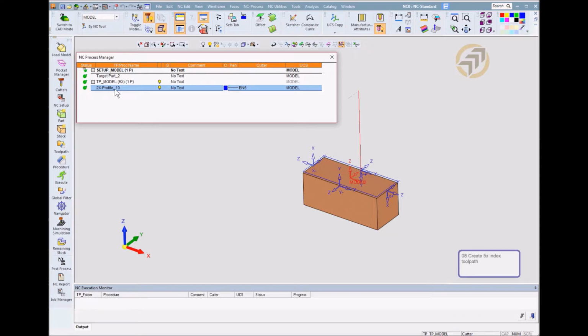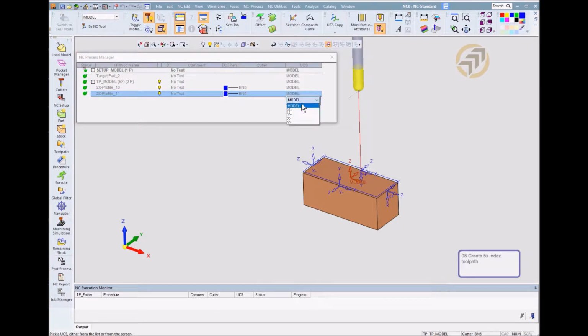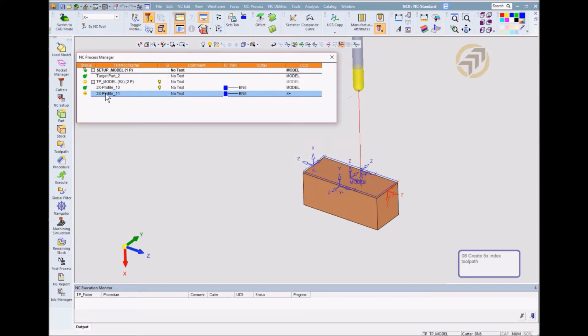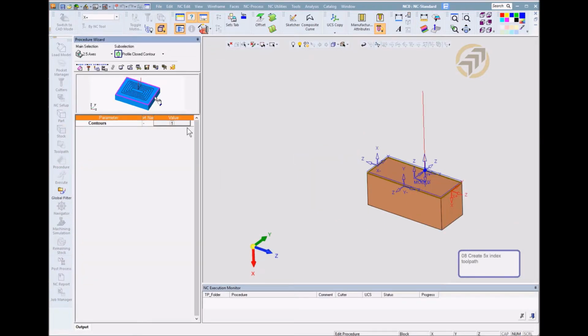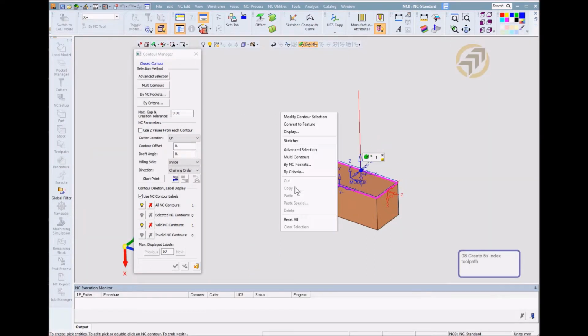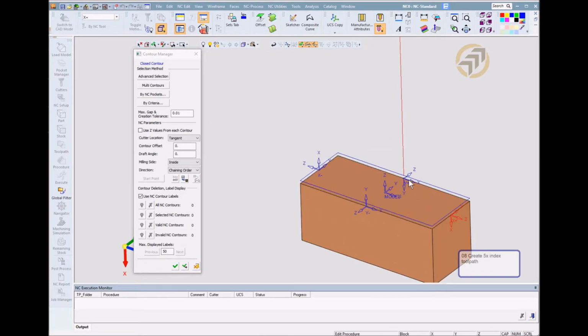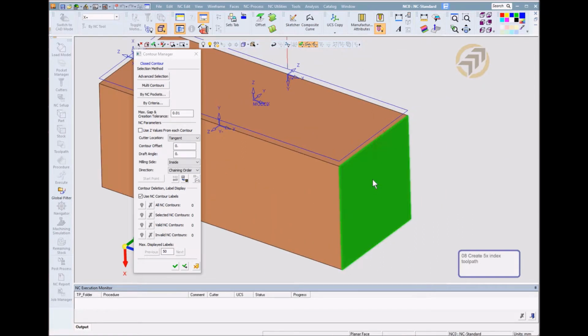And next we're going to create some indexing. For example, X plus, so we always change this one to X plus. Yes, and of course this is a different profile, so we need to change it. Reset, right click, reset. Yes, reset the previous one, and we're going to choose this one.